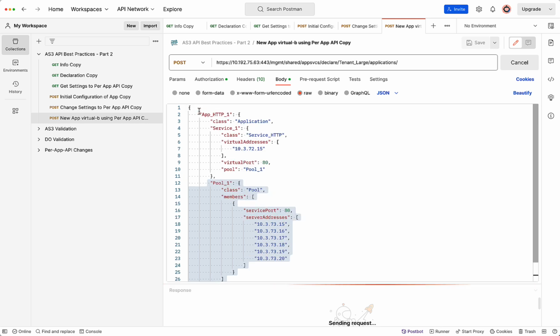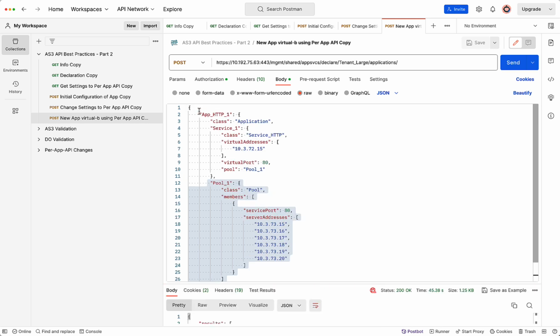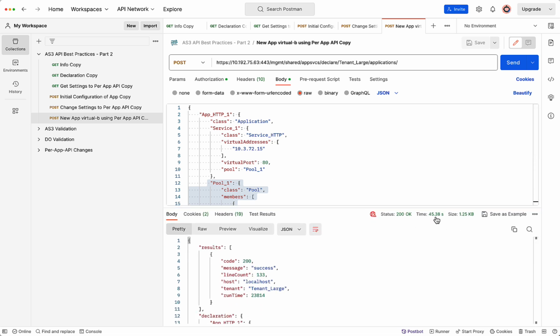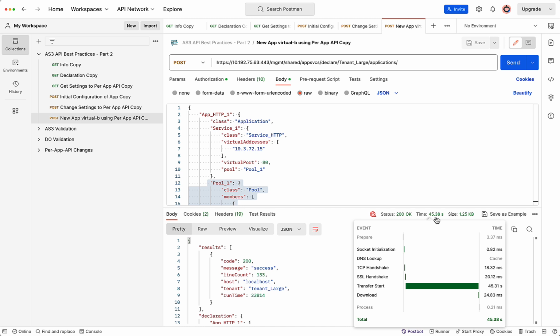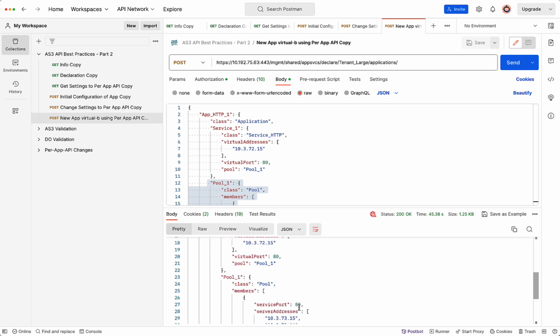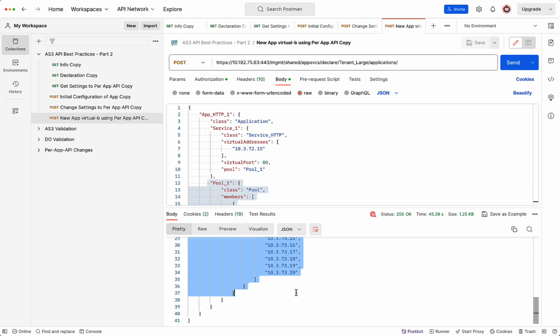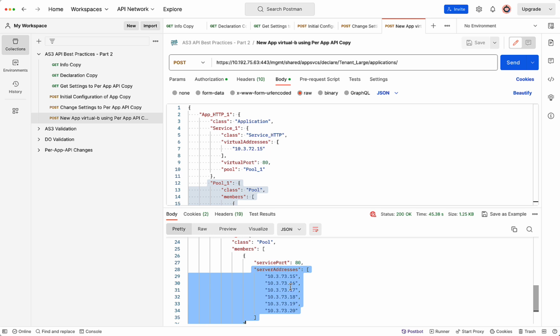So AS3 is still doing its thing. AS3 is doing a diff in the back end. But you could see that making the change was under the asynchronous time. By making a change to the simple app: posting the entire 11K took more than 45 seconds. By making the change just to the app itself, it took less than 45 seconds. So bingo, this is best practice now.